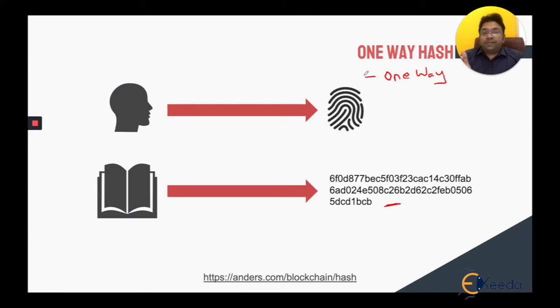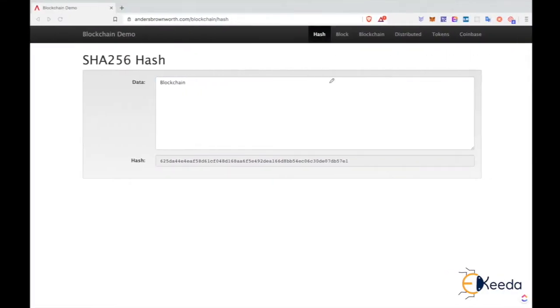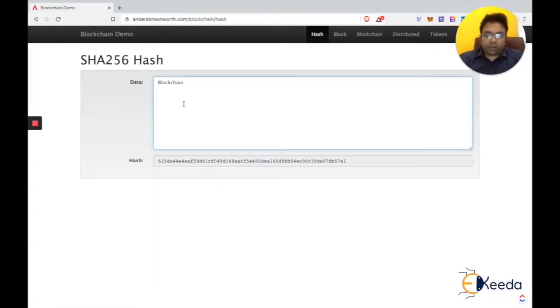In encryption, the previous symmetric and asymmetric, you can take the data, encrypt it, find ciphertext, and then decrypt it to find back the original data, right? Forward and backward, both are possible. In hashing, only forward is possible, backward you cannot do, right? So that's one property of blockchain, the first property.